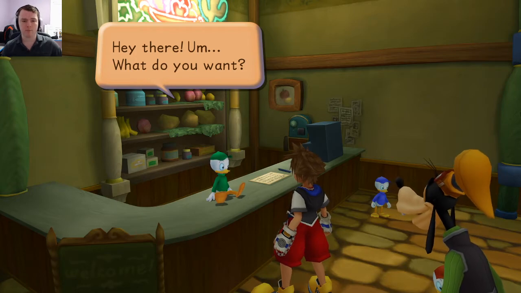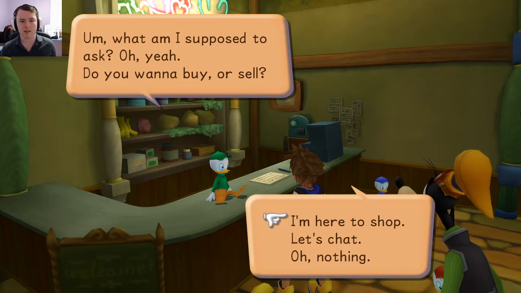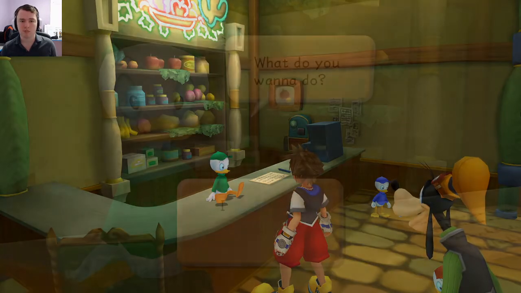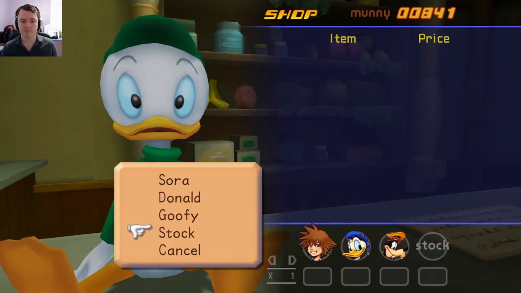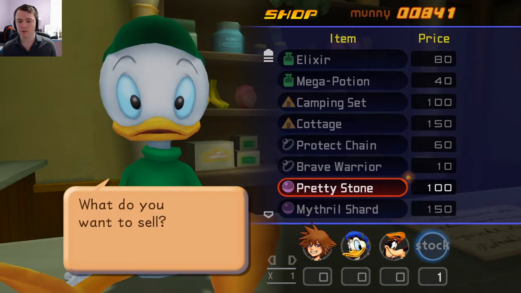Hey there! What do you want? What am I supposed to ask? Oh yeah, do you want to buy or sell? I'm here to shop. Sell 'em? Pretty stone. 100 money per.